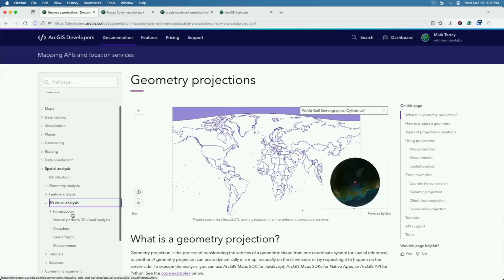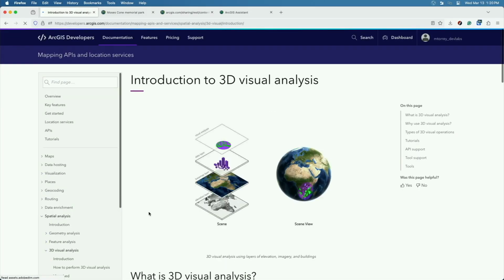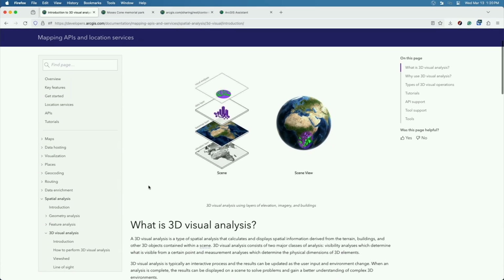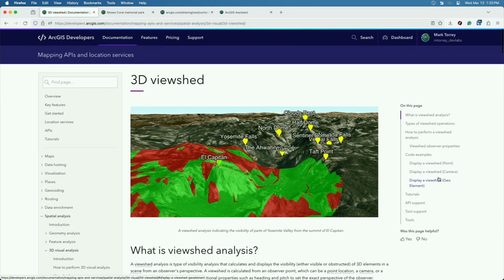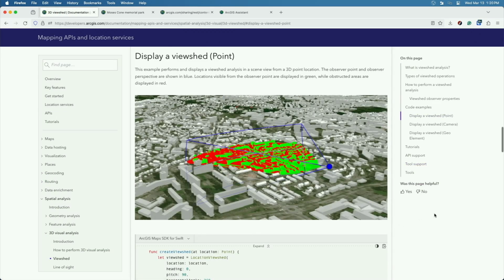So, to reiterate what Al just mentioned, hopefully you're seeing a pattern here that we have examples for Viewshed, specifically Viewshed at a certain elevation.